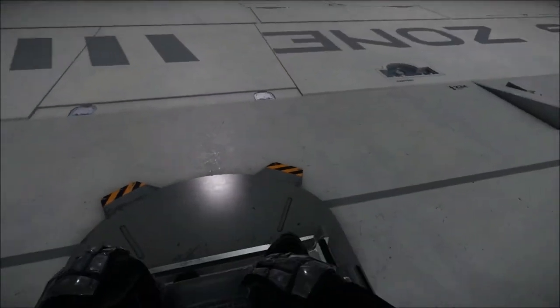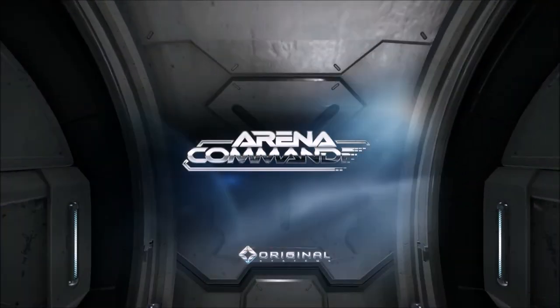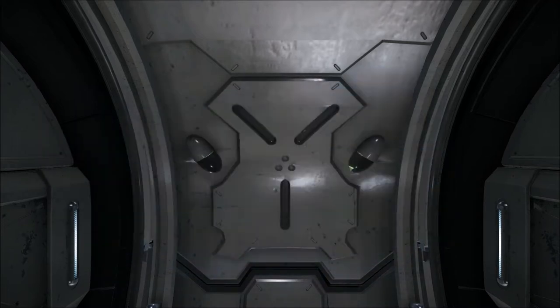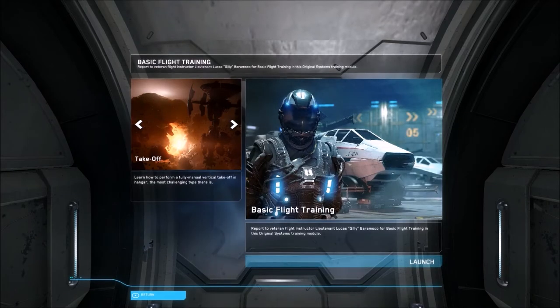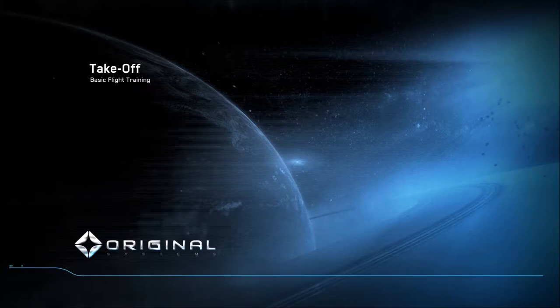So the PTU, if you don't know, is the public test universe, where before patches come out they put them up to test them. So if this lags or any weird glitches, that's why. But this is why. The basic training flight simulator, whatever you want to call it. So we've got takeoff, basic maneuvers, all of this. We want takeoff. There we go. And yeah, so just wait for this to load up.